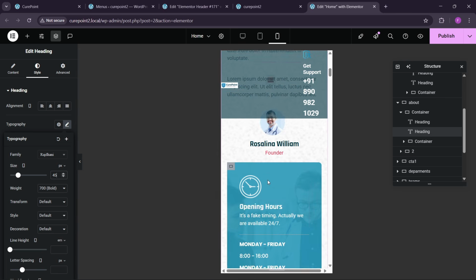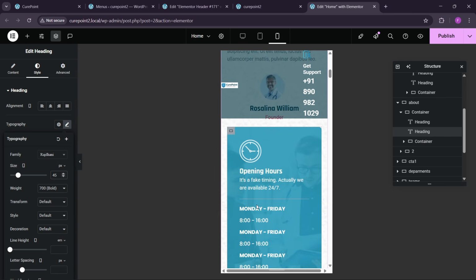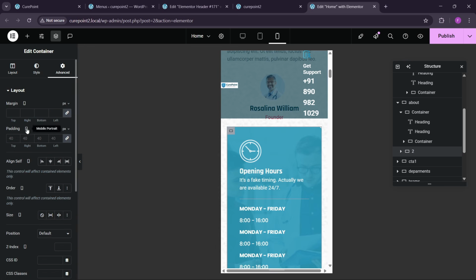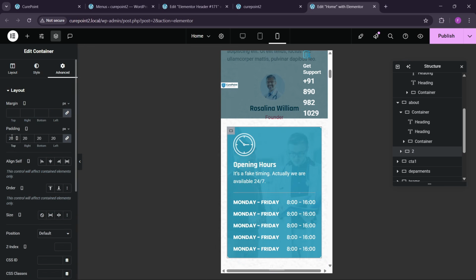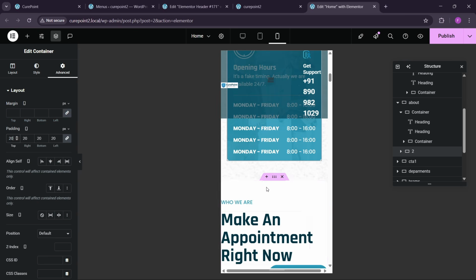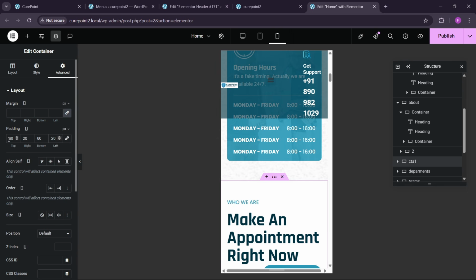Okay, like that. Now we have to do this one by one. Here you can see that this is good, but we are getting more space, so we can make this 20, okay, like this. Here also we can have this, but we don't have, so we can make this 60 and 20.